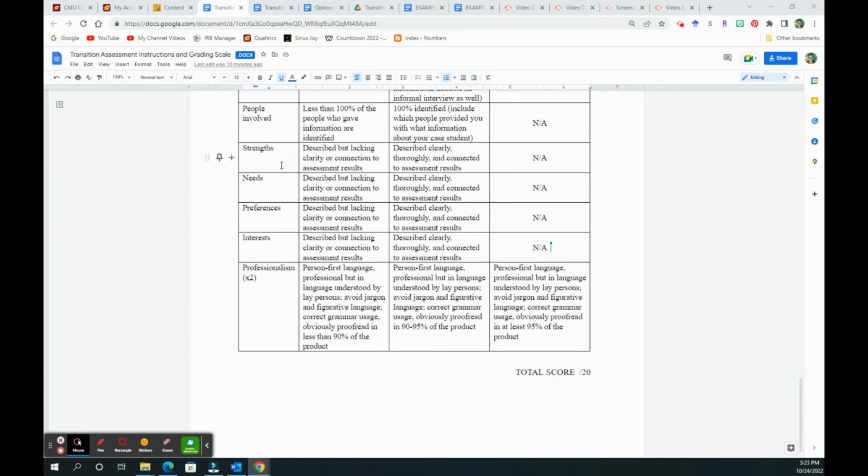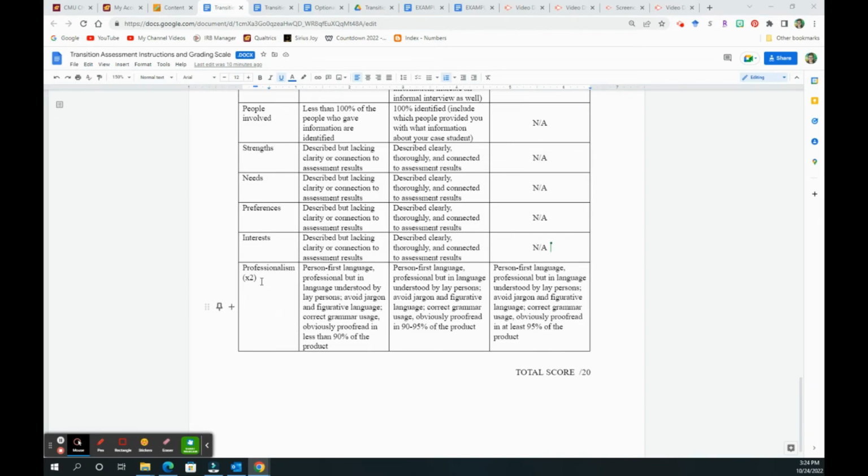Whatever you state for the strengths, needs, preferences, and interests do need to be connected to assessment. Once again, as I say that, assessment includes everything. It includes the survey they took, it includes the conversations that you had with different people, it includes existing information. Whatever is listed should align with what you reported in the assessment.